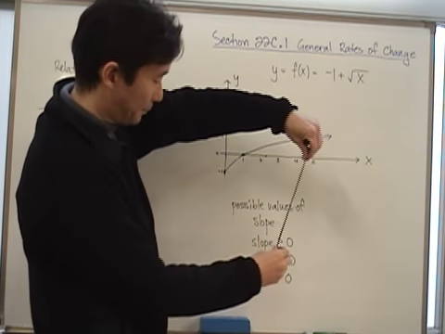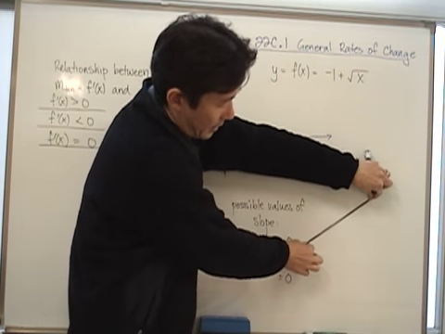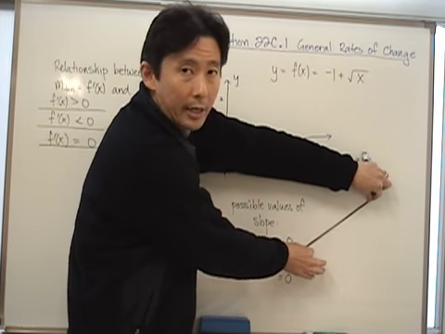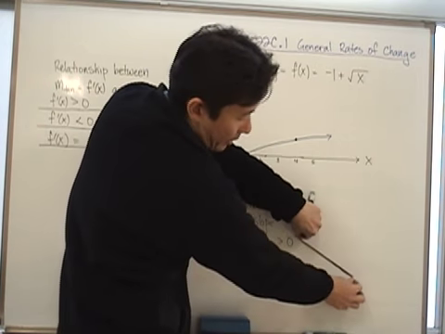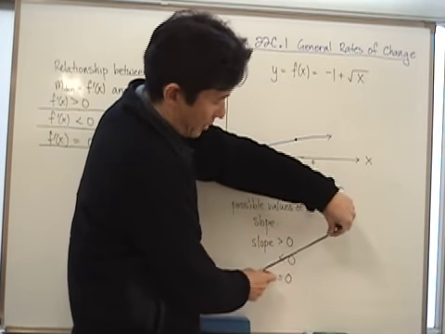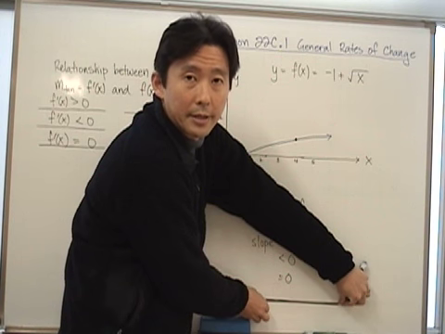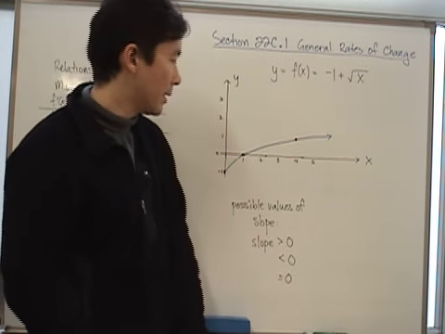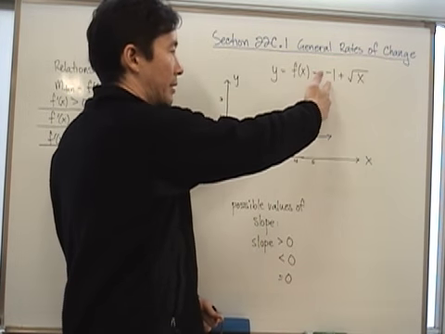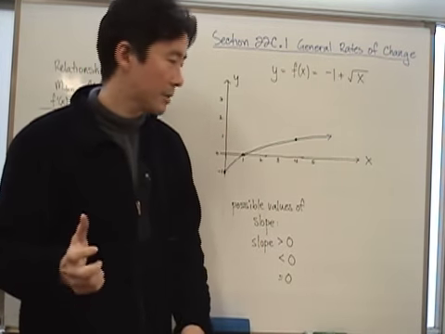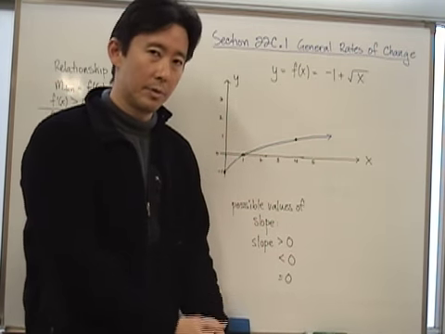Let's just take a look at that again, using the rubber band. If we're talking about a positive slope, then it looks like this. That line has a positive slope. If we talk about a line that has negative slope, then we're talking about this. If we're talking about a line that has zero slope, then we're talking about a horizontal line like this. So now we have to take a look at the function here, f of x is equal to -1 plus the square root of x. And we want to look at the slopes and what is happening to the slopes.